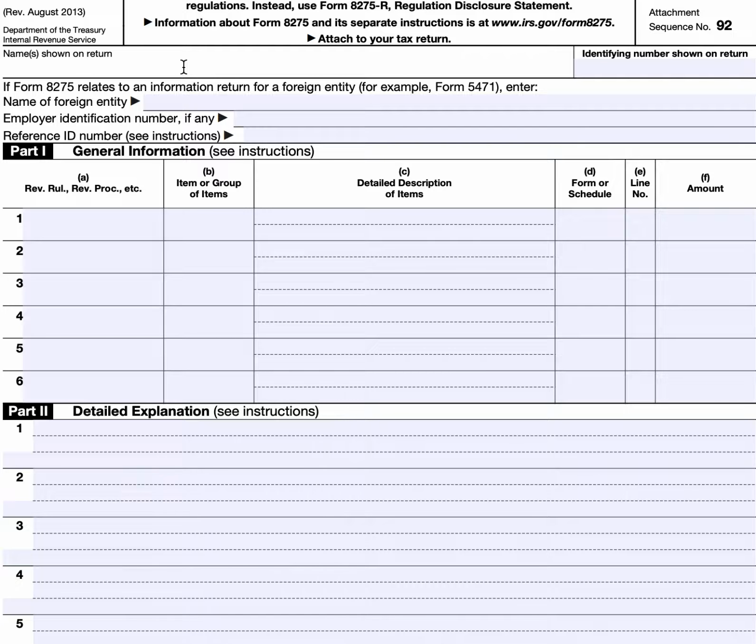That would be an example of a situation where you don't need to file Form 8275 on top of providing reasonable information that supports your reasonable basis on a tax position.